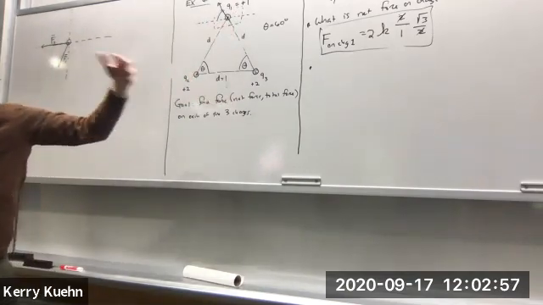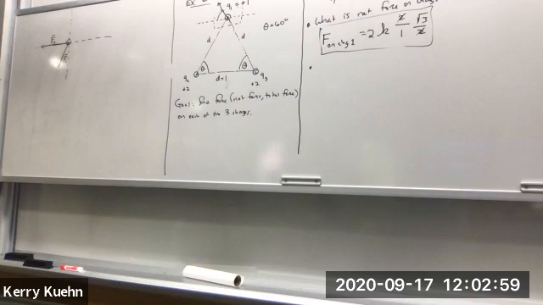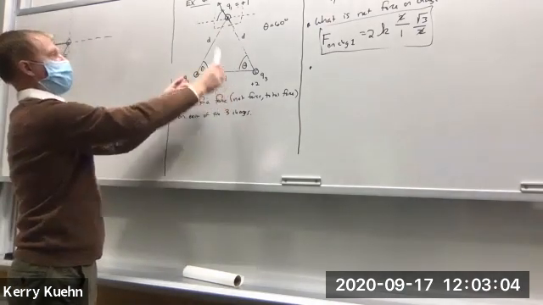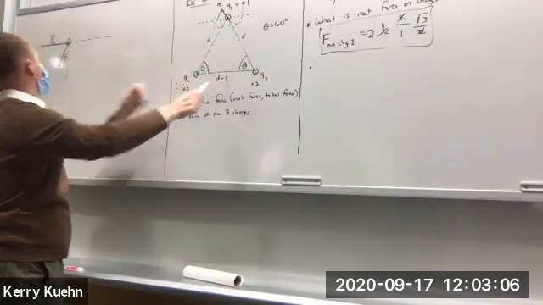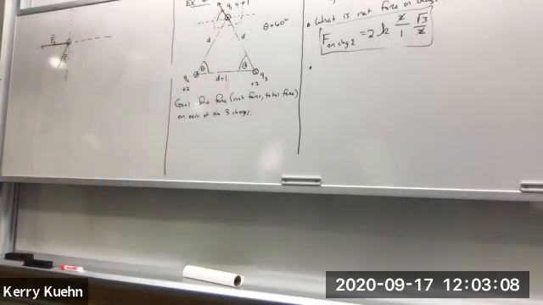Exactly. And remember that the magnitude of the size of this force depends on the product of the 2 charges. So the product of 2 and 2 is going to be 4. Product of 2 and 1 is going to be 2. So this one's actually going to be twice as strong as that one, right? Good. Okay, that's good to just keep in mind.